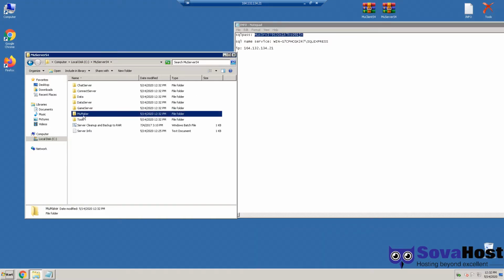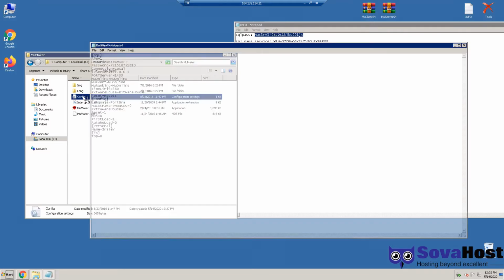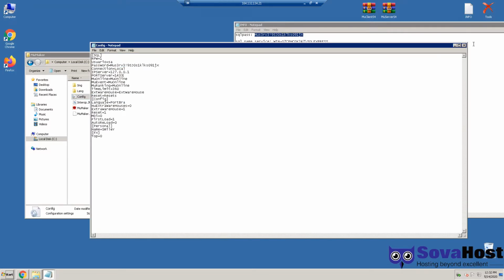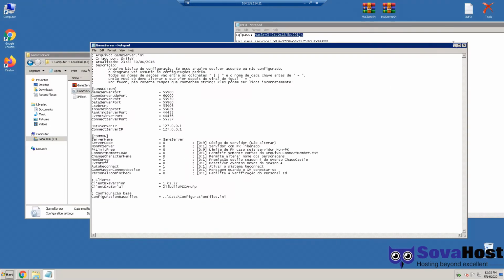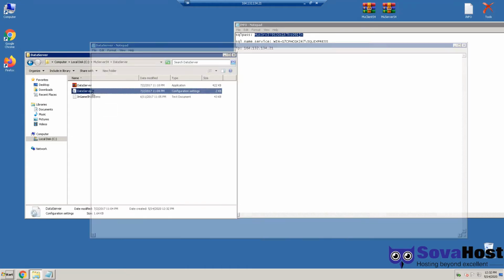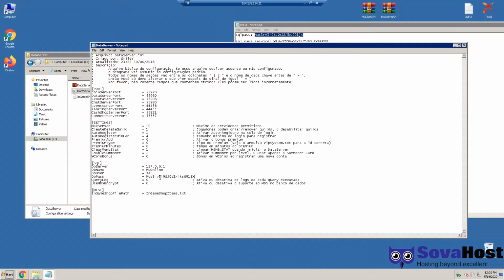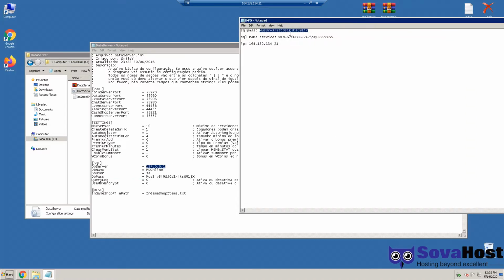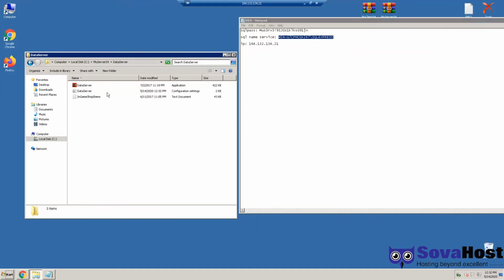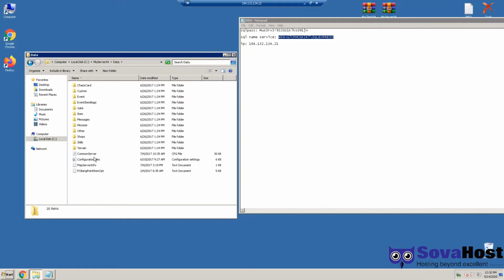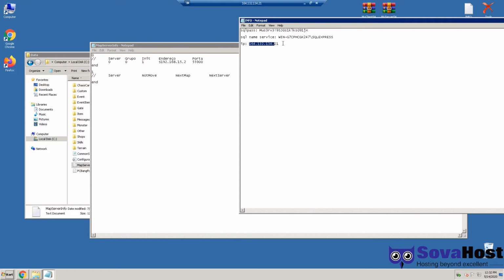Let's go with the MuMaker first. Game server, I guess it's not here. I don't think there are many places that we need to put a password in these files. This is the DB server, which will be here. So this is in the data server folder. Simple. Go to data, maps or info, our password.